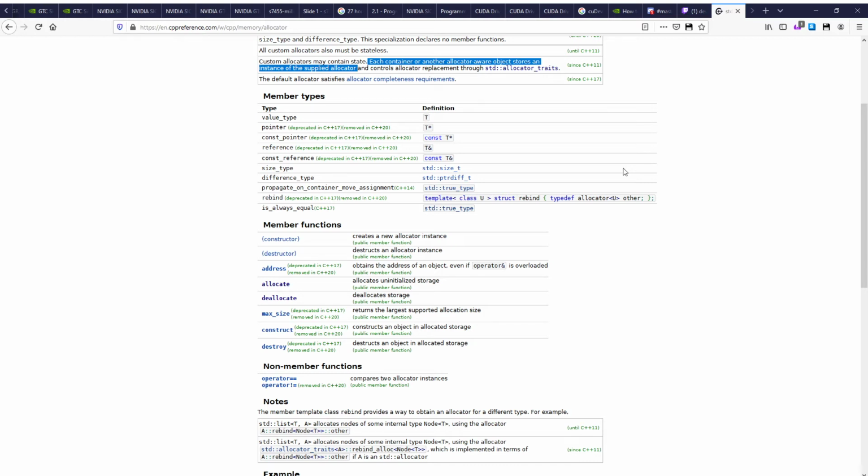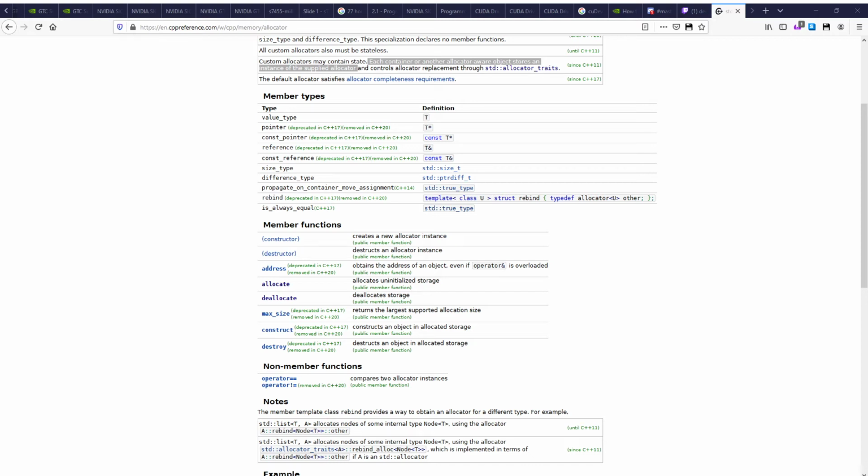Because when the container that uses the allocator has to destruct, it also needs to destruct the allocator that it's using internally. So one thing to take away from this is that the particular instance of the allocator does not equal the memory pool itself. The instance of the allocator cannot be the memory pool as well.